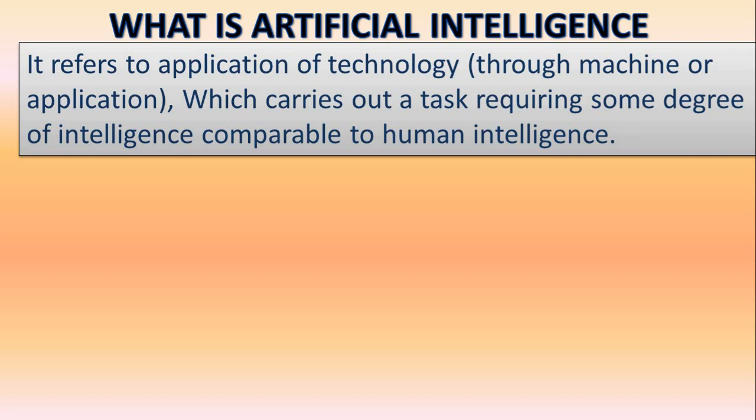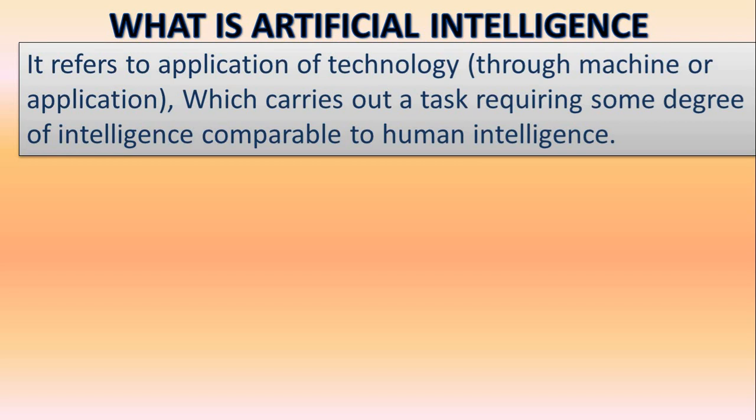Okay. A machine means it can be your tablet, an attendance machine, or a robot also. Or AI is an application which carries out a particular task, but along with that task it shows intelligence compared to a human being. Means your AI application shows a certain kind of intelligence. For example, if you are making a program for even and odd numbers or addition of two numbers, it is a normal program not showing any kind of intelligence like a human being. So it is a simple application.